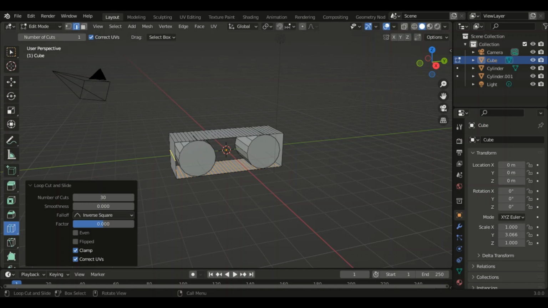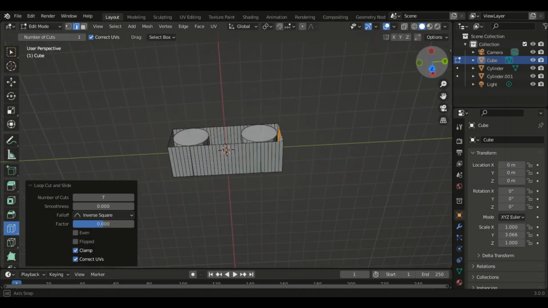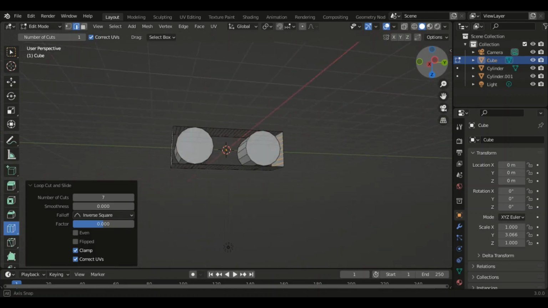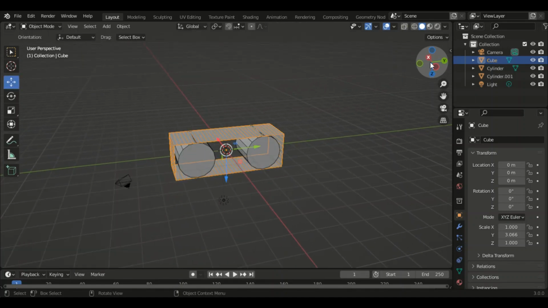For the sides we want 7, and similarly for this side we want 7. Okay, so you can clearly see. Let's come back to the normal mode by pressing Tab.